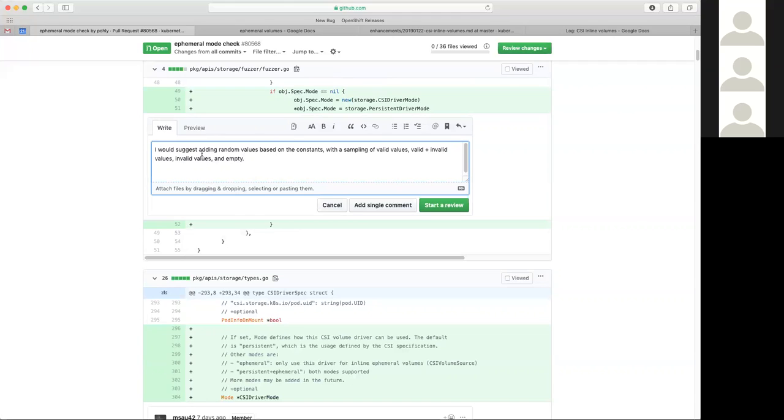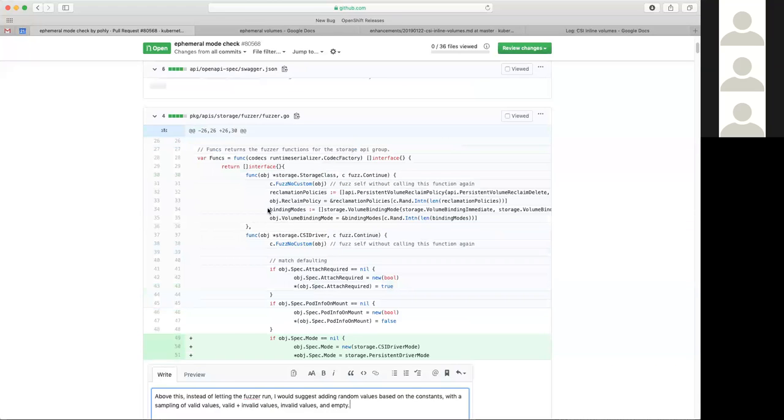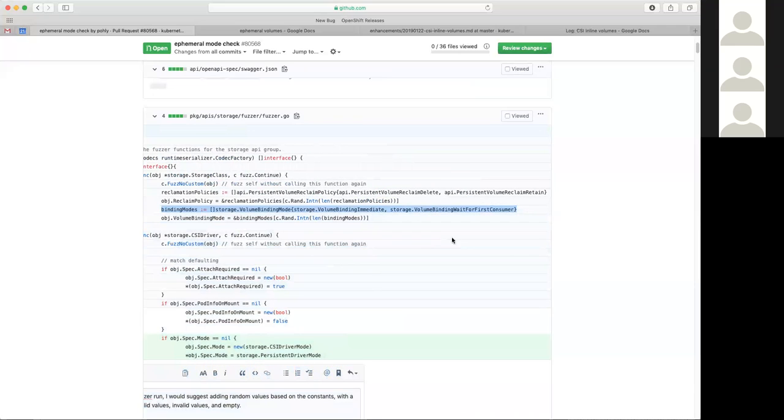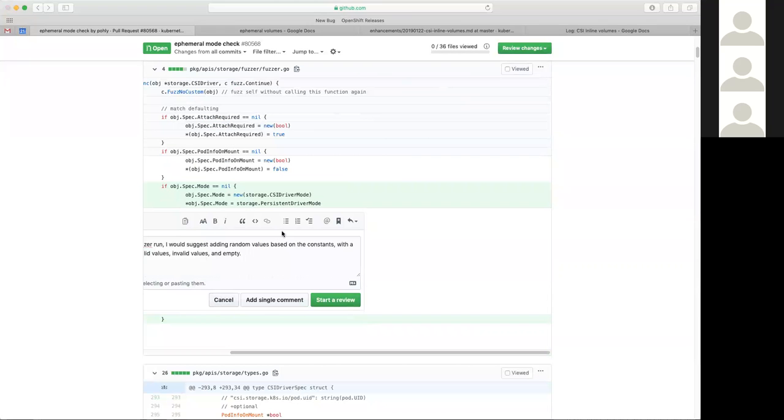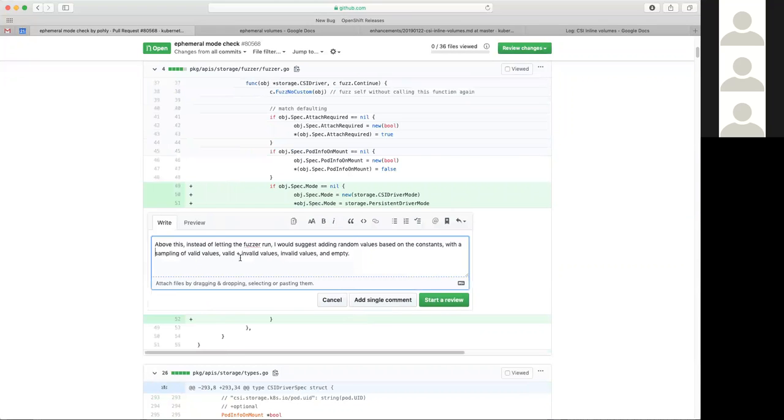So I would probably say above this, instead of letting the fuzzer do it, you generally, you can look at the example up here. It's not the end of the world if we don't.